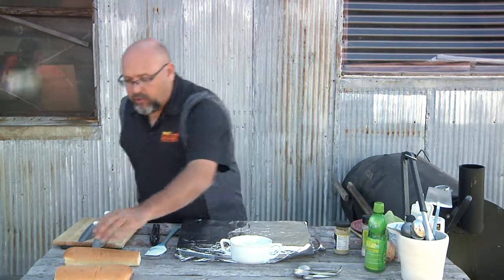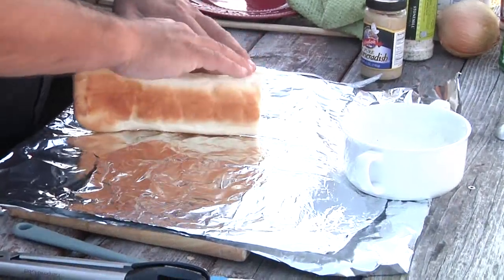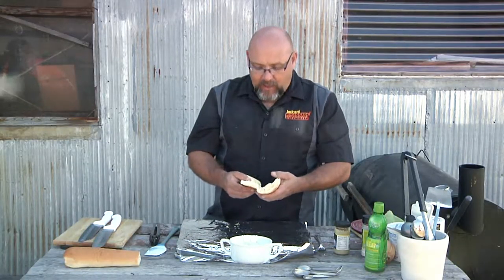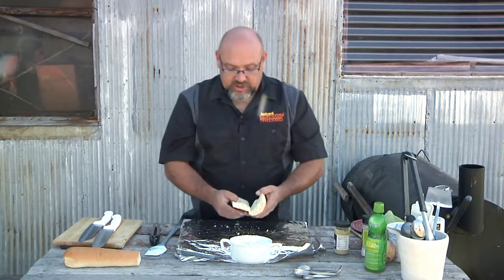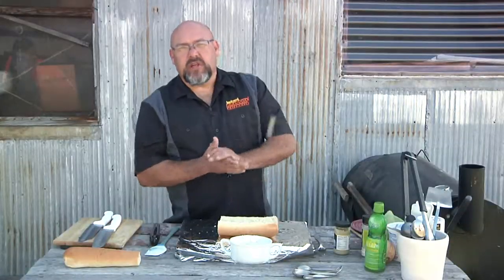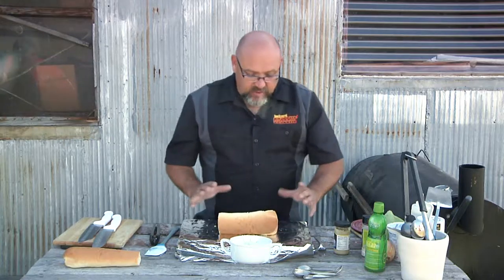So what we're going to do is take our bread. Now, little secret about this bread. I picked this up at a local sandwich shop, and it's day-old bread that they use for their sandwiches, and they sell it really cheap. Plus, it's really good. So that's what I'm using for our bread. If you don't use this, you can use a hoagie roll or something like that, but I like this because it's just good.